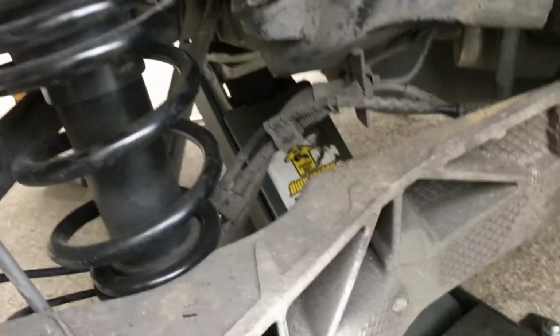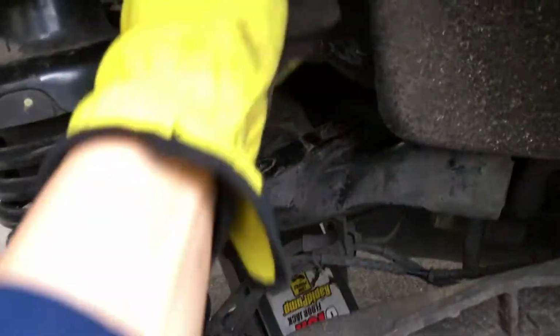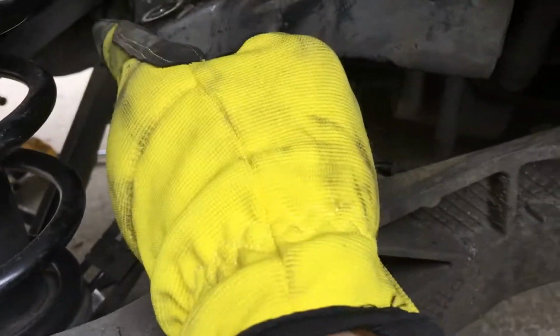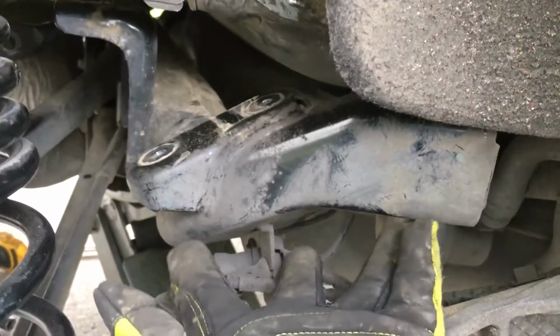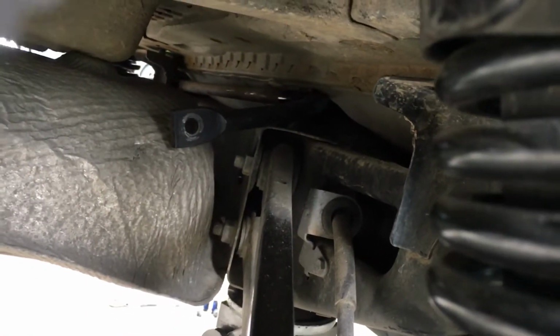So what I did was, once all those were loose, I pushed this down, and I was able to move that aside in order to get enough clearance to get the sway bar over. And then on the other side, I have the two subframe bolts loose enough where I could move the subframe low enough to slide the stock sway bar through, and that's how I got it there.